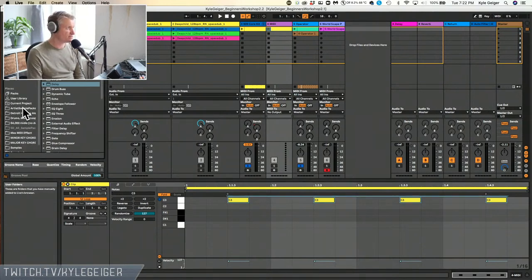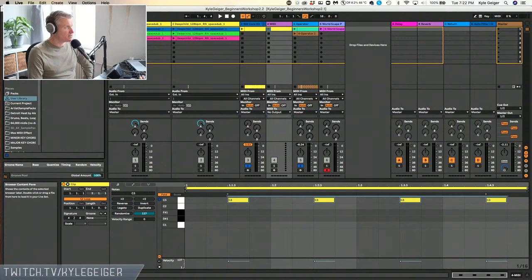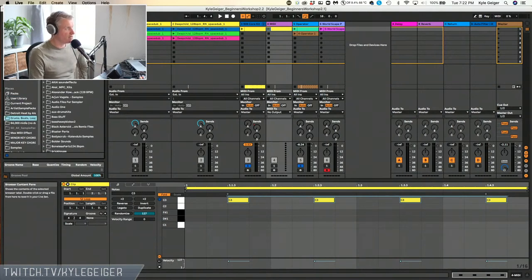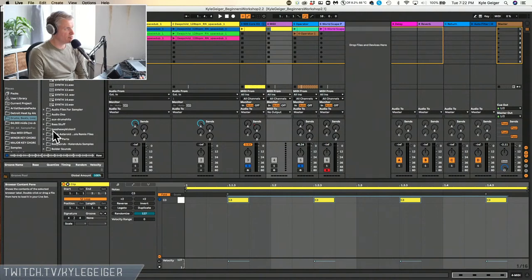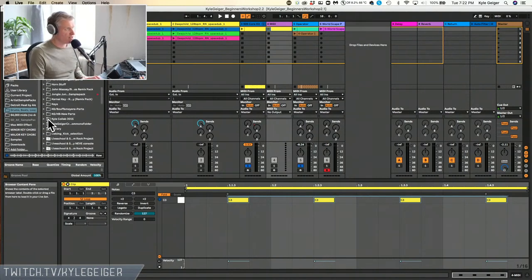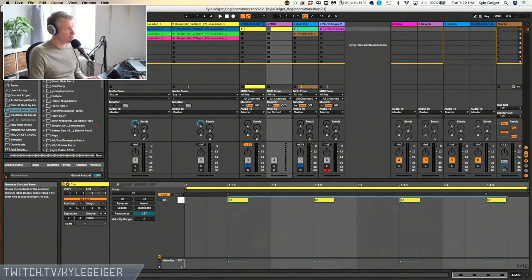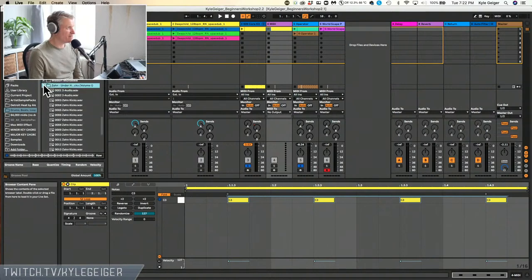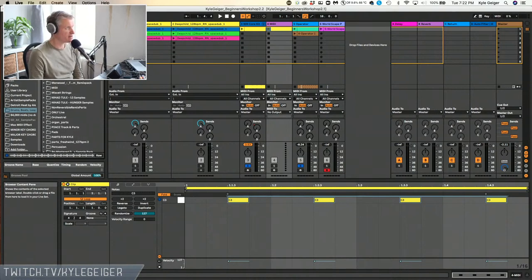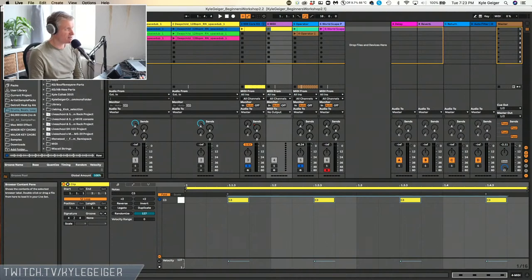So let's go in, user library, samples. Nope, that's not going to work. Let me just go into drums, pull my own drums real quick. We'll use something that Arjun gave us. Let's do Zahn. I know he has some samples in here, and he was very nice to give us a sample library from when we started things up. So let me just find a sample pack here. Liebing's got the kicks. There we go. We got truncate. Let's do that.